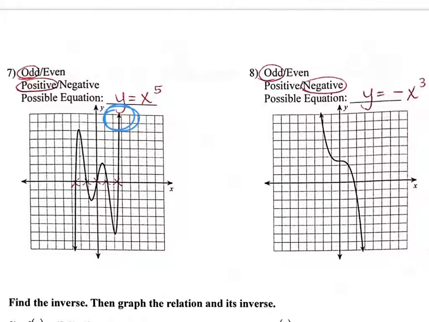Negative. Now sometimes people want to say this is to the first power because it's just hitting 1 time, but remember the first power means you would need to have a straight line, a perfectly linear line, and we don't. So that's why I'm going to say negative because it's going down on the right-hand side, and then x to the third because that's the next odd number that will work.